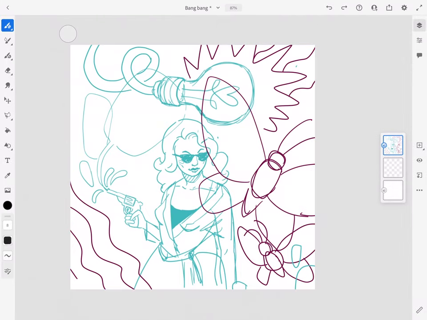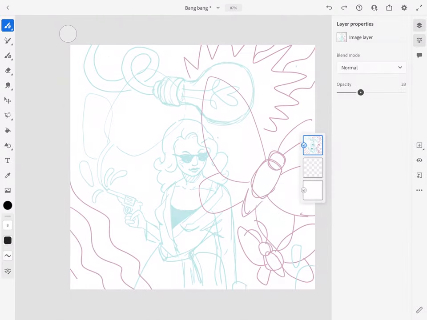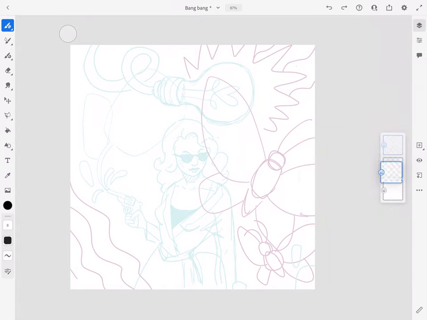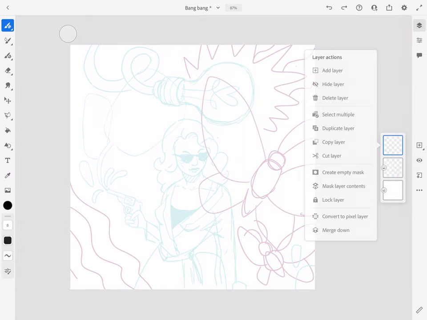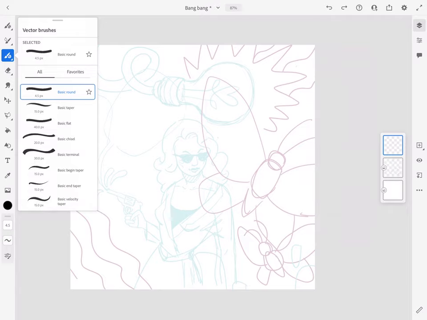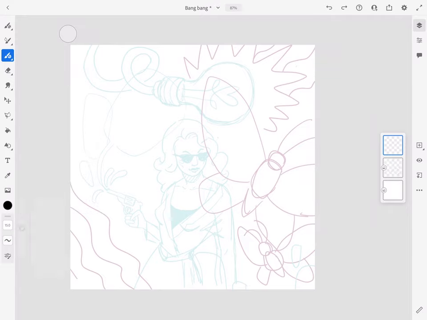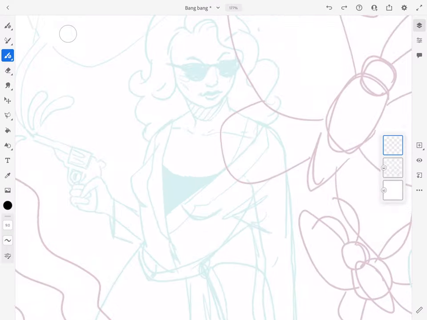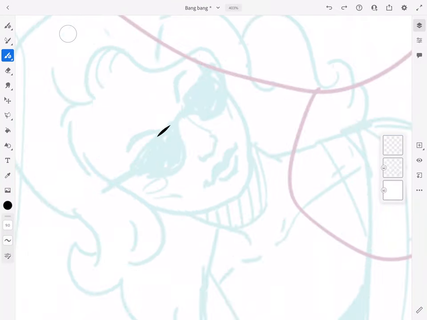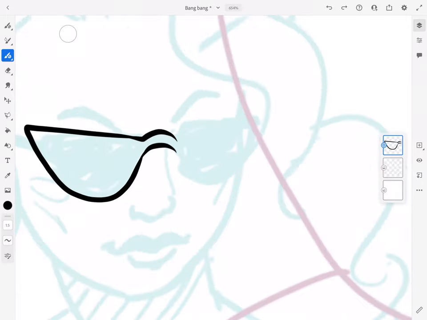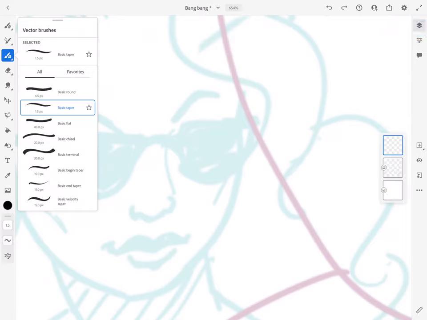And this is actually part two of a little series I'm doing on this weird piece that I'm drawing. If you missed part one, there'll be a link in the description. In part one, we basically did the main sketch, which I just inserted right now. The main sketch was done in Procreate, but now we have moved on to Adobe Fresco.